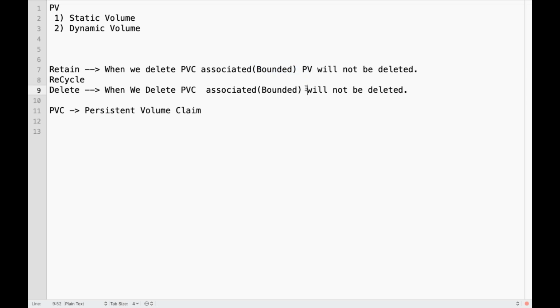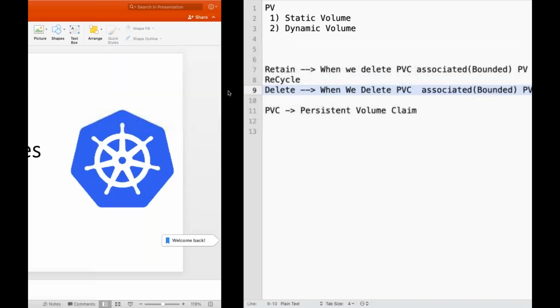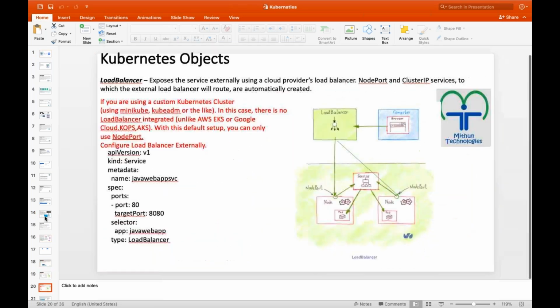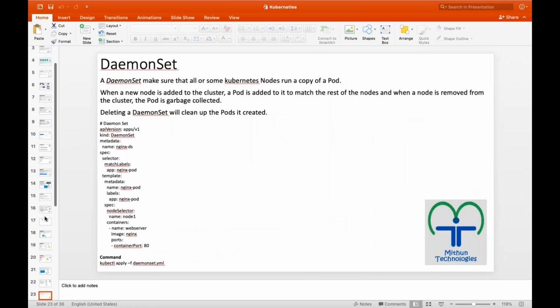The associated PV will also be deleted. So we have some reclaim policies. These are some important interview questions. In the interview also they'll ask.